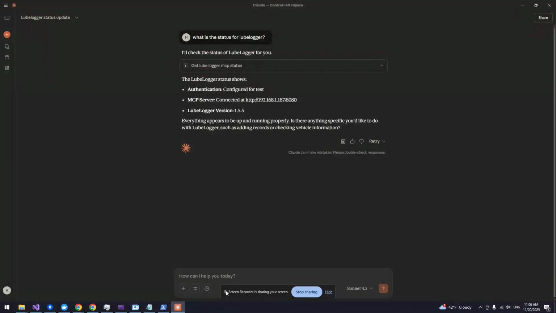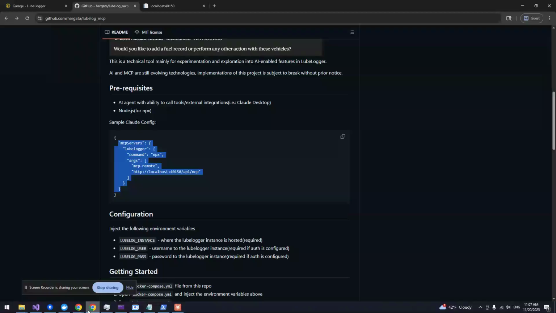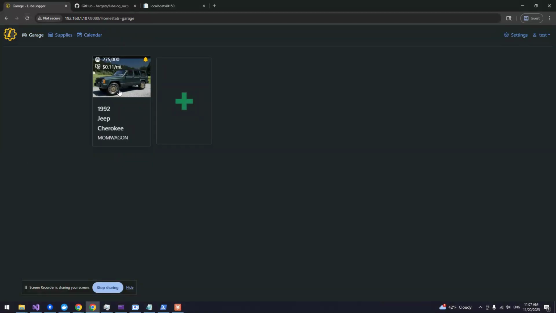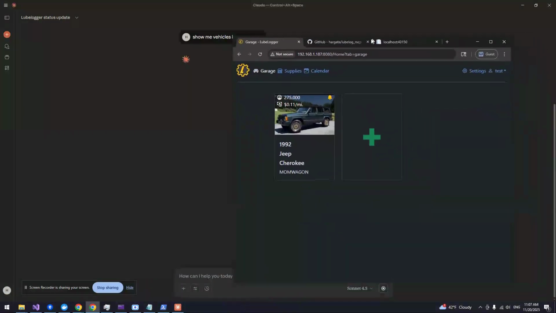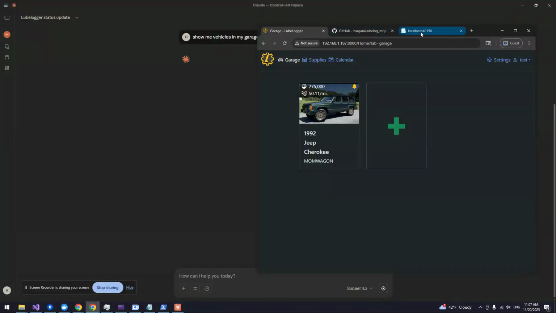So another sample command that you can do is show me vehicles in my garage, and it will show you vehicles that are in your garage. So for example, I have one vehicle configured in here, and we'll wait for Claude to do its thing.